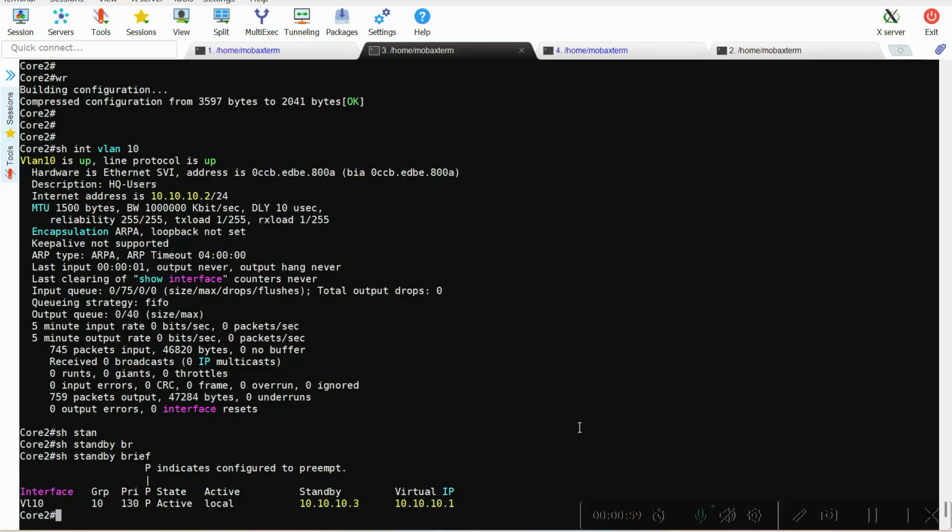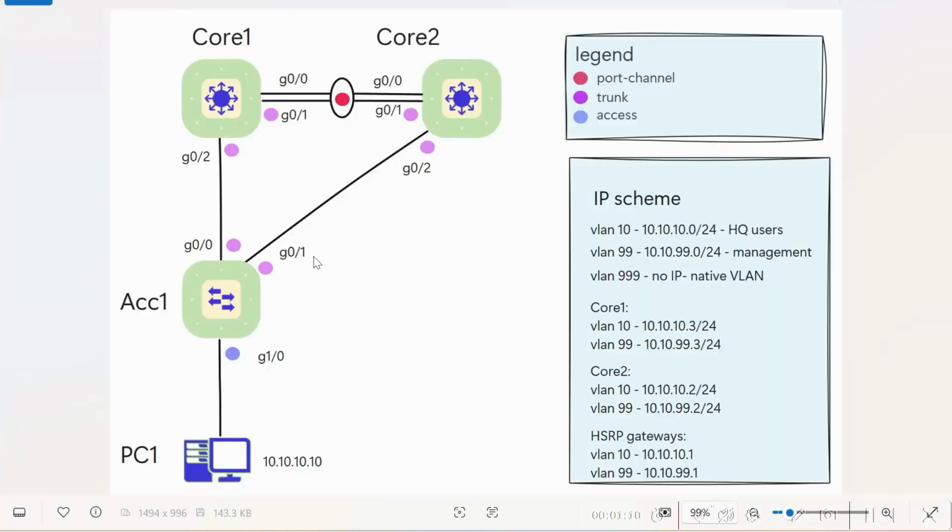Now let's test the HSRP backup to see if it will work. We will break this one. We will shut this down on switch ACC1. We'll shut down gigabit 0/1 because this is the main path going to the gateway. The gateway is here, 10.10.10.2, and this is the path going to that one.